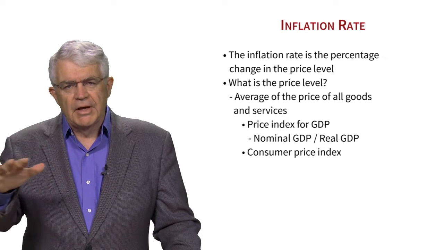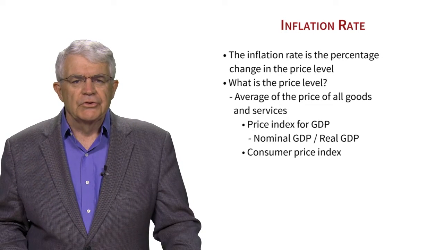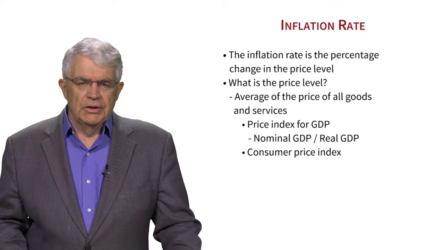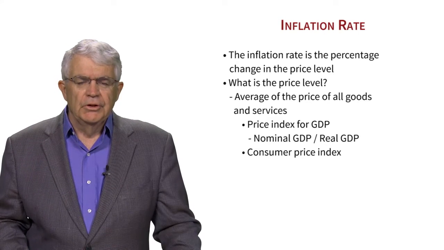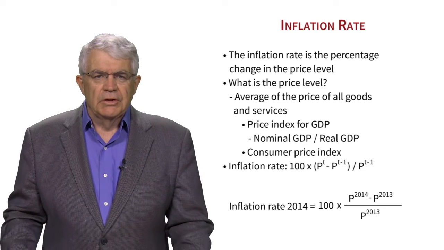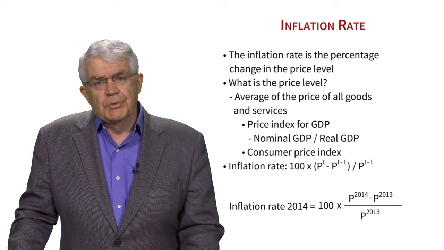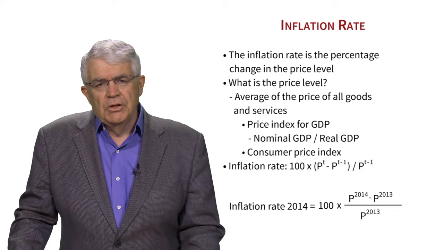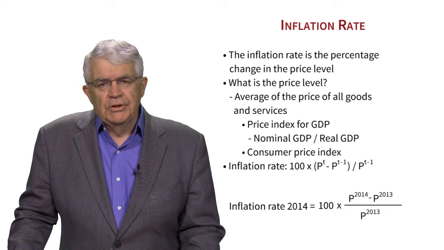And again, they measure that and add it up and weight it and get this Consumer Price Index. It's a price index or price level for the whole economy. Another measure, the inflation rate, then, as I describe here, is the percentage change in the price level. So more particularly, it's the change in the price level divided by its previous value.